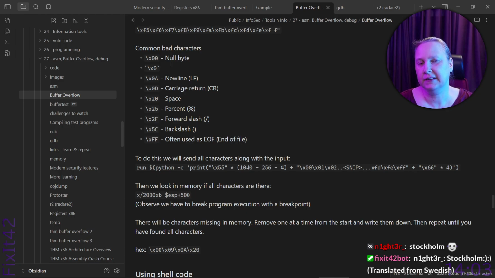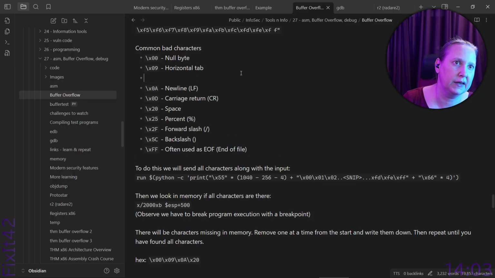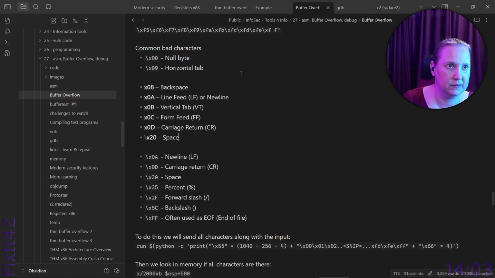So, let's see. I was going to type 8. And then we have 9, which is one I had as an example. So actually this was 4. Let's do 9 here, because that's the only one I can't just copy from here. So I'm just copying horizontal tab. And let's get the rest of the list. So I think some of these were already in here.